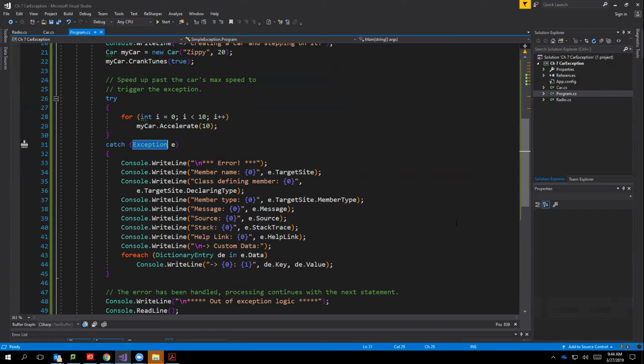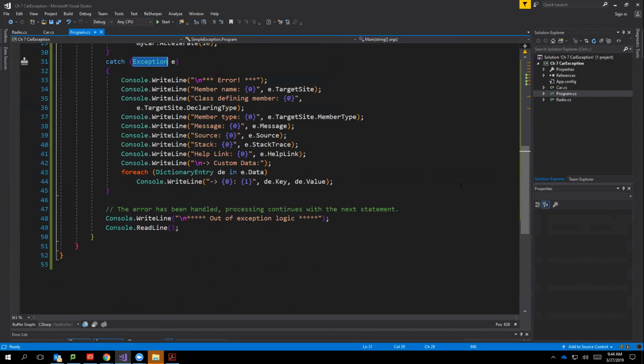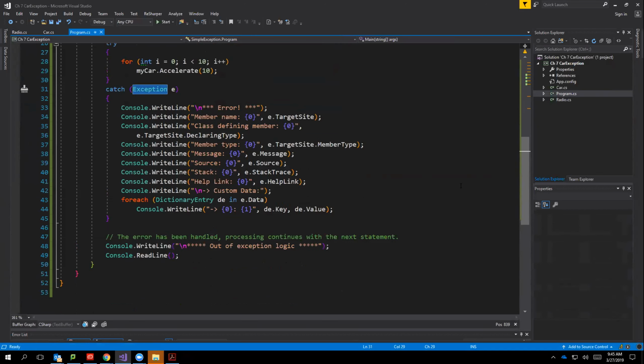What was the message of the error? What was the source of the error? Was there a help link in the error? So we saw we generated some of that information, and some of it we didn't. Now, this is the beginning of all of the information that's in that chapter. It's really quick to read. It's very different than the beginning chapters of your book, because the beginning chapters of your book were not easy to read and they weren't really super helpful. This chapter is really good. It's really easy to read. You'll just flow right through it. If you take these examples, you'll already have pretty much half of the chapter in the code that they give you. So do take a look at this.